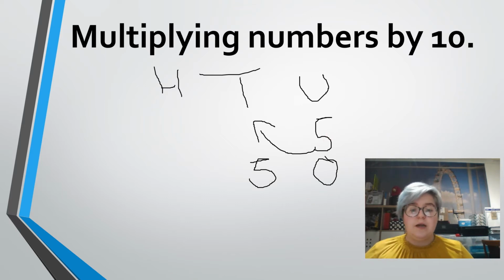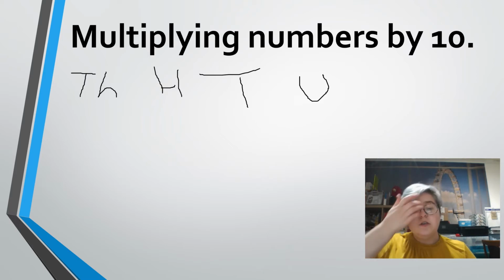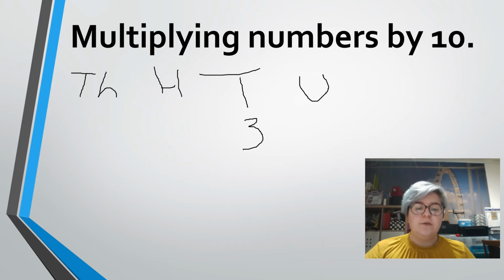Okay, so we're going to practice this a little bit more. So for example, Miss Taylor's going to put thousands up here as well because we will be going on to thousands. So if we've got a 2-digit whole number, so we'll have 32. Okay, we'll have 30, so 3 tens and 2 units or 2 ones. Okay, when we multiply this number, this 32 by 10, we are going to be moving everything up a column.